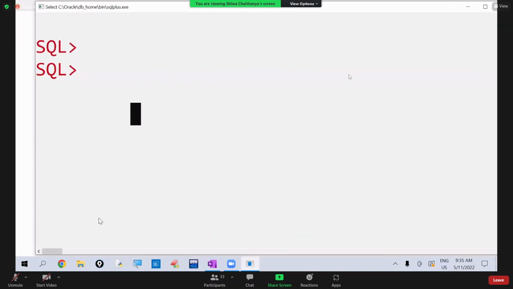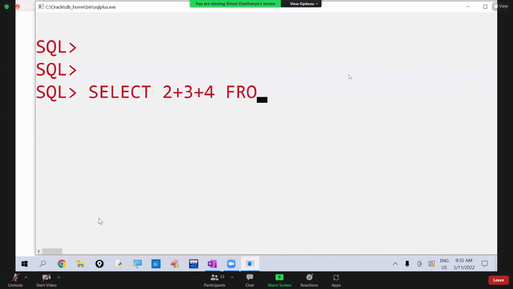See, select 2 plus 3 plus 4 from. Okay. So this is non-table data. So this data is not existed in the table. So to work with non-table data, we have to use one table name. What is that one? Dual.